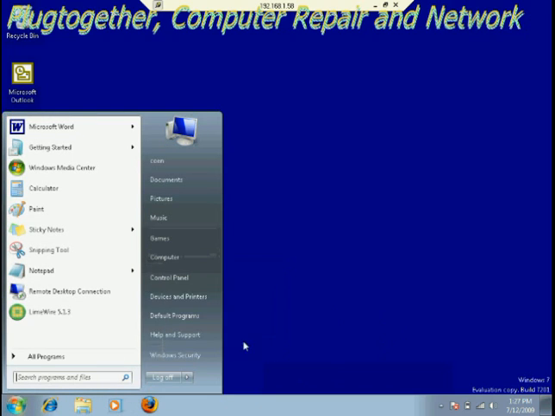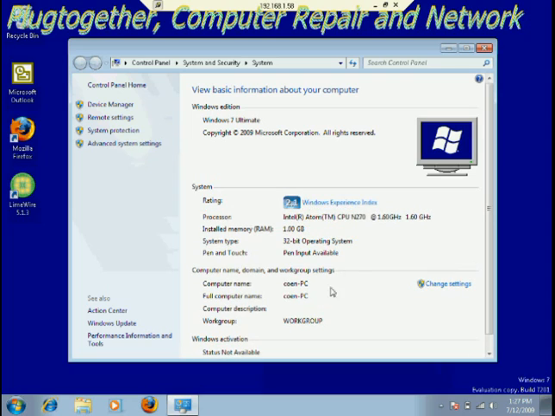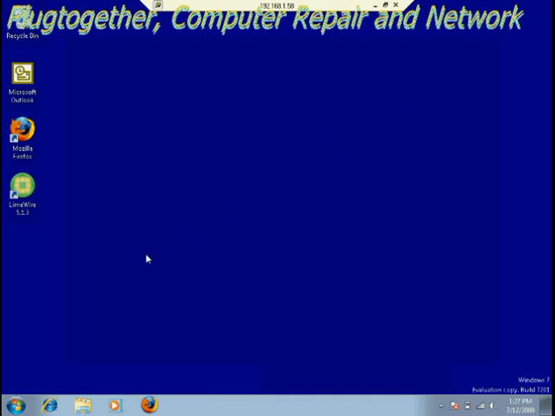Anyway, the first thing I want to show you is what kind of computer I installed it on. Now look at this. This is a 1.6 gigahertz computer. I mean, can you imagine? I installed it on a 1.6, 1 gigabit. This is a very average computer. There's really not much fanciness to this one. And I installed Windows 7. Let me tell you, it was a piece of cake. I think it was installed in 20 minutes.